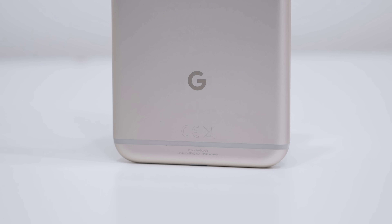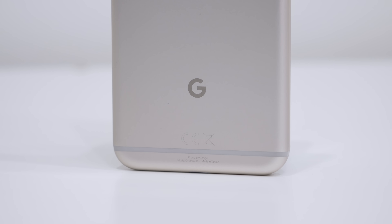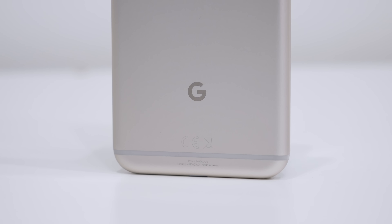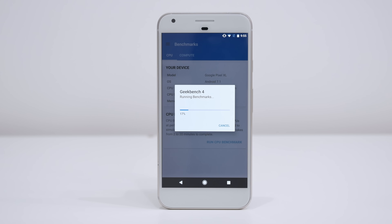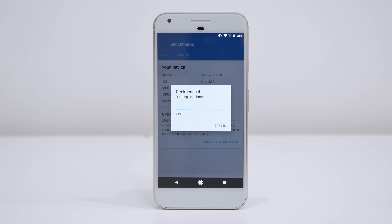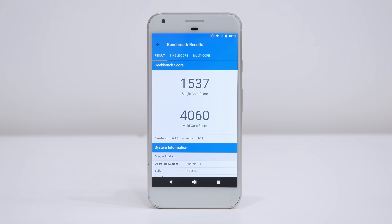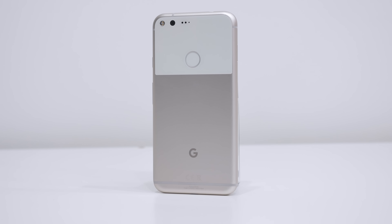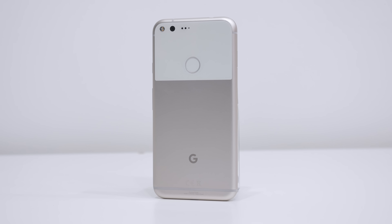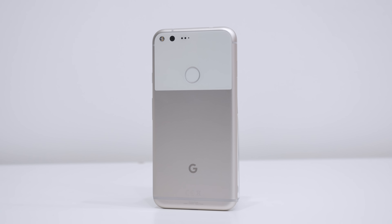The Google Pixel is definitely a smartphone that anyone upgrading should take note in, as it offers one of the smoothest versions of Android and will receive updates first. Compared to other flagships, the Pixel provides a polished and functional smartphone experience, both in the hardware and software, from the solid build quality, great camera, and the flagship specs. Keeping that in mind, the poor audio quality and the lack of real waterproofing capabilities are the only two main gripes I have with this device, especially at this price point.